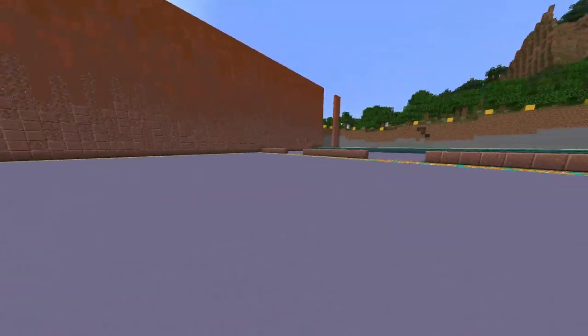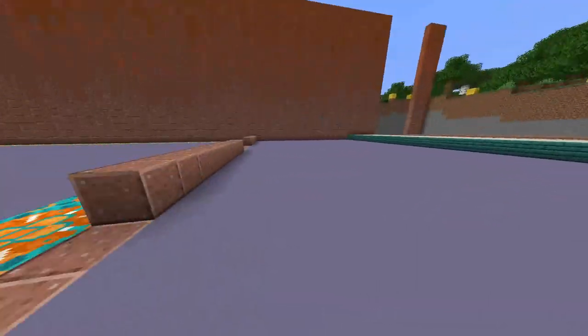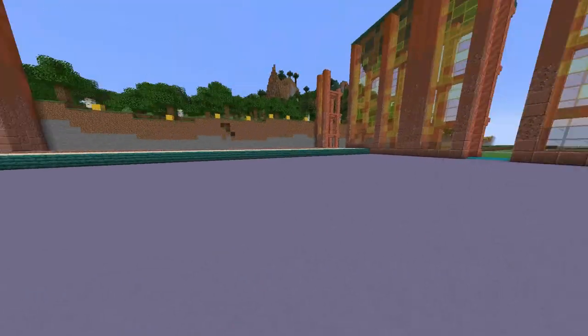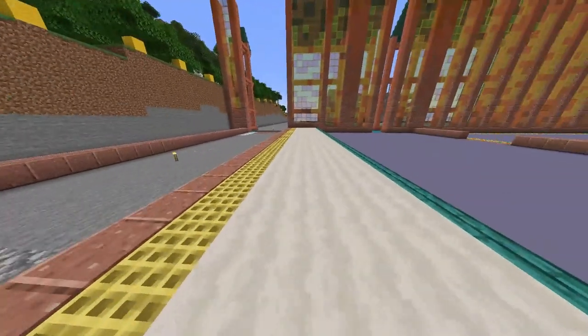But I think it looks pretty nice. This is going to be the train side. This is the airport section right here. Train section, we're going to have these walled off right here, and then it's going to flow on into this. This is going to be the train standing platform.